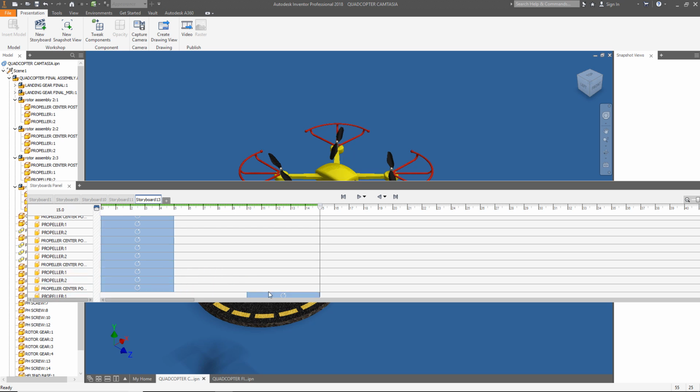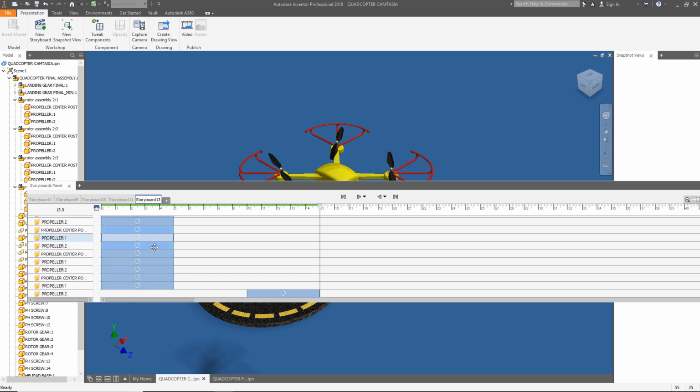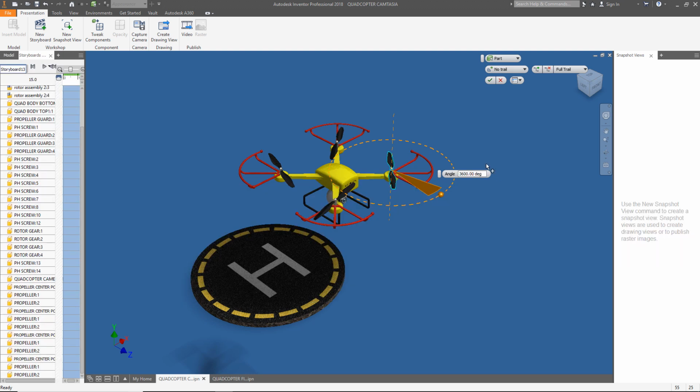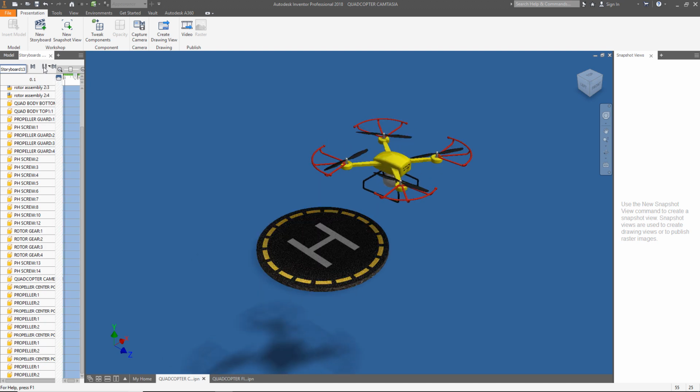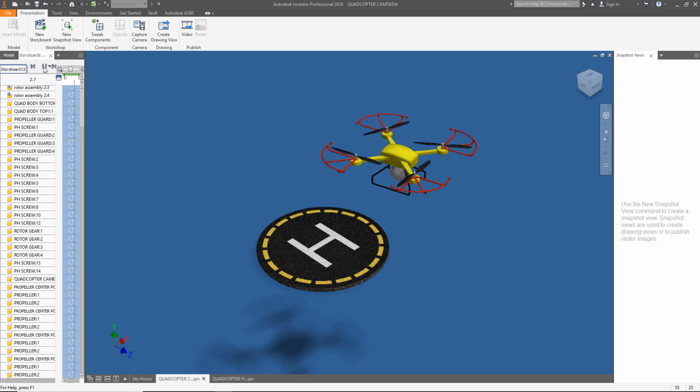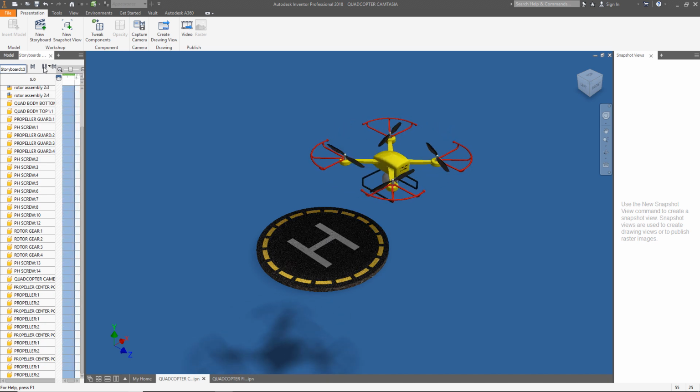So all this is happening simultaneously. Move it over. One more, move it over. Hopefully the time is all 3600 degrees. So let's give this a shot and see what we got. No, I lost my timeline. Oh, it's over here. It's okay. So there we go. We got them all spinning at the same time that it rotates.